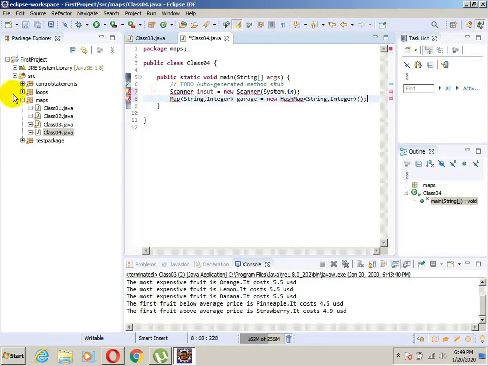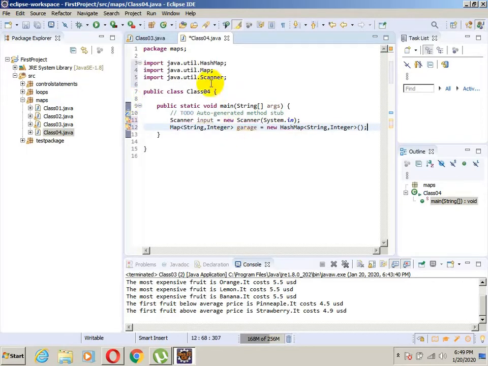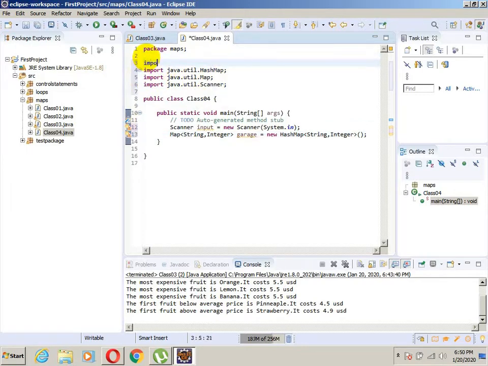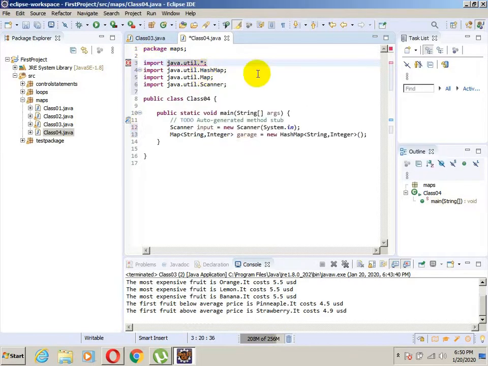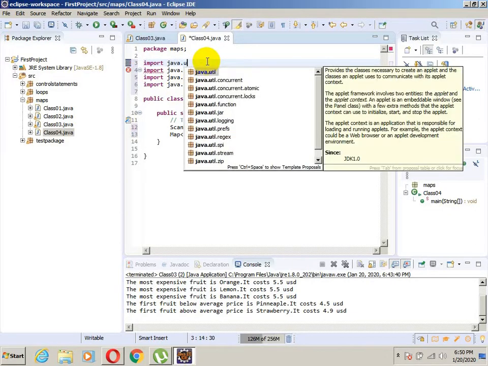And semicolon. Of course we need to import, Ctrl Shift O. What we need: java.util.HashMap, java.util.Map. Let me import java.util for our scanner as well.